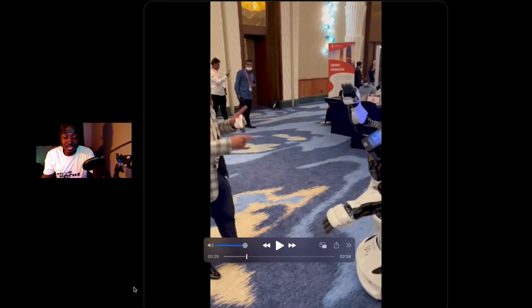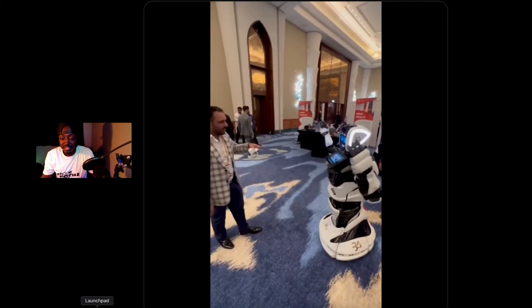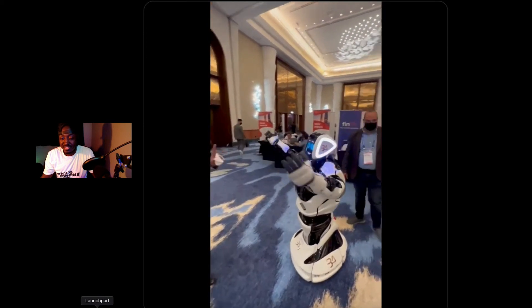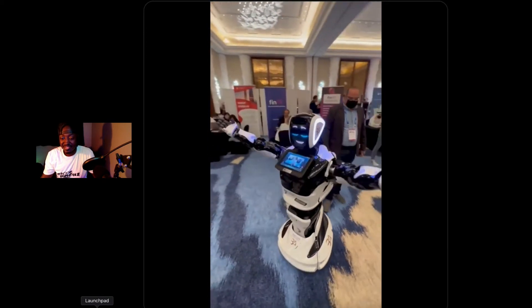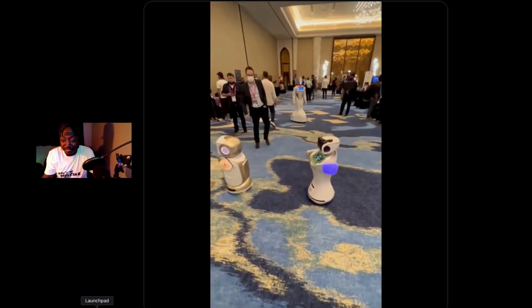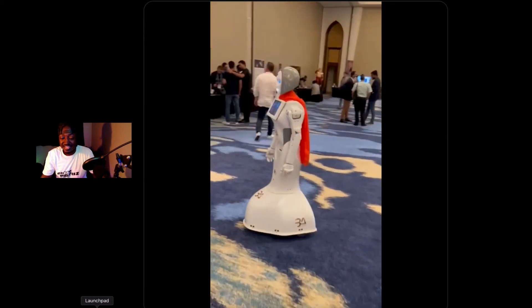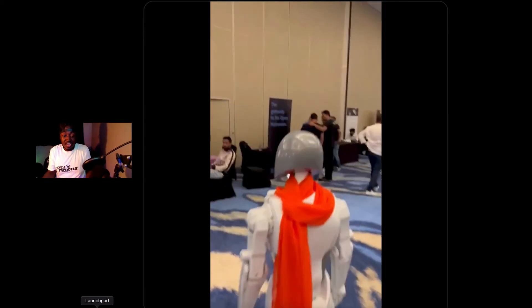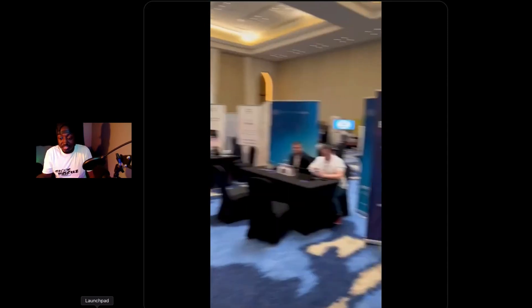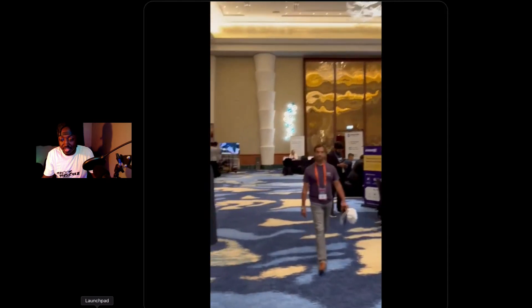This is a robot at the Crypto Dubai Conference — he just walked up and started talking to a robot, like it was DJ time. Look at these — they've got little mini bots going around and interacting with the big main bot. And this is just at the conference, y'all. That's wild.